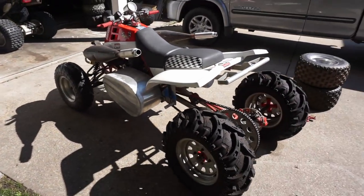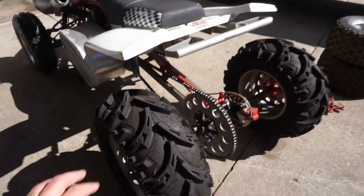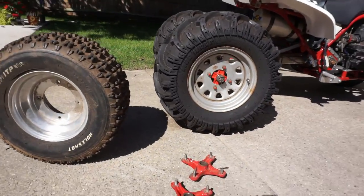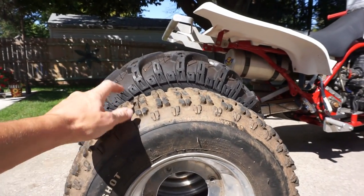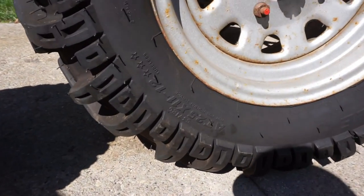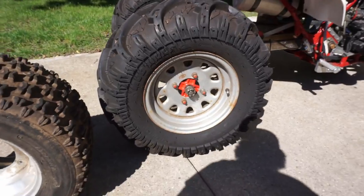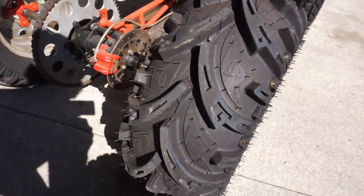But a lot of people wanted to see it drag raced, so we are going to do a couple passes today with it, and we're gonna swap out the tires. So instead of these huge tires and wheels, you're going to use these hole shot wheels that came with it. So you can see the difference in size. About 6 inches difference right here. So these are 20 by 11 through 10, and these are 25 by 11 through 12. So 5-inch difference, which is pretty big. It's almost the size of the sprocket in the back. It's crazy. Look at that thing.